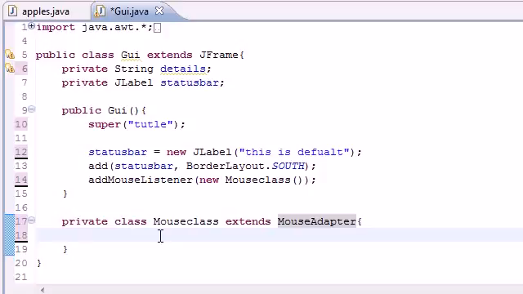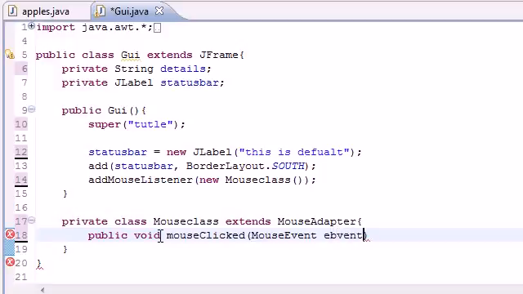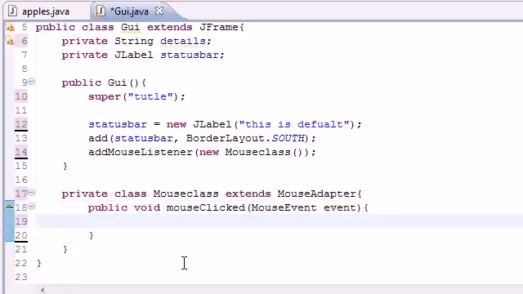So first, the only thing we're going to want to be working with is public void mouseClicked. That's the only thing we care about when they click. We don't care when they drag or anything else like that. So put MouseEvent, and let's type what we want to happen when they click the mouse.